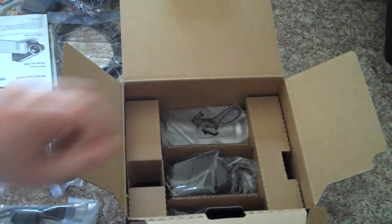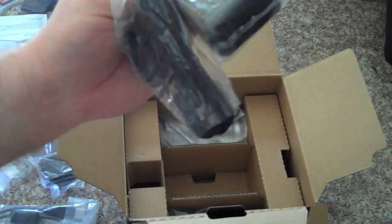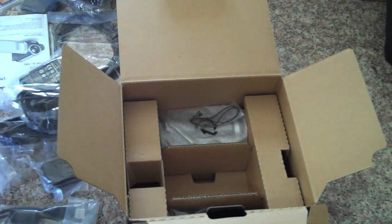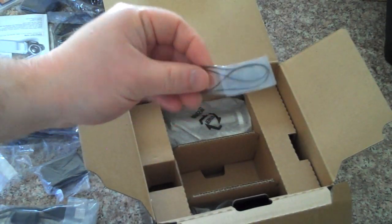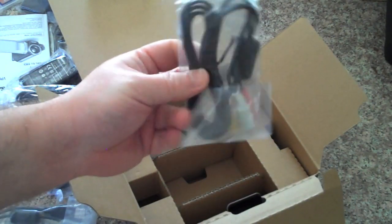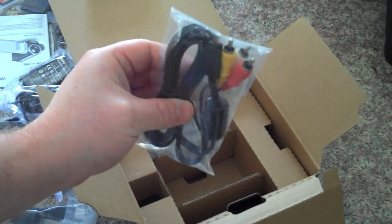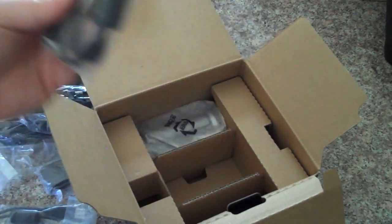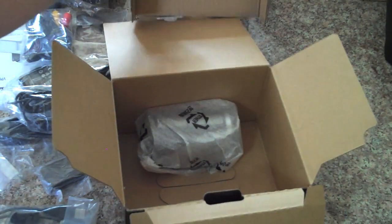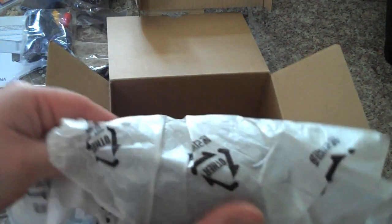The other battery is tucked into this little spot here — batteries are really tiny on this. The rest of the power cord — yay, I knew there had to be more to it. This part plugs into the camera. Also included are RCA-style video and audio cables for anybody that has an older TV, though I don't know too many people that need these anymore. The HDMI is probably what most people are going to use, myself included.